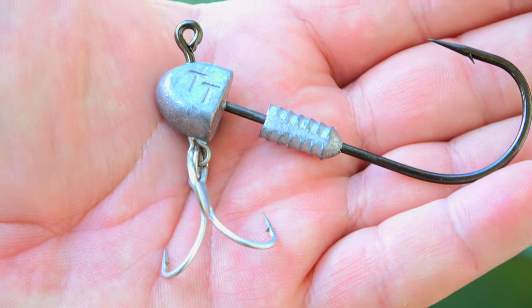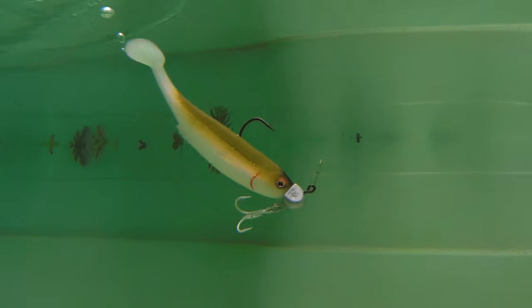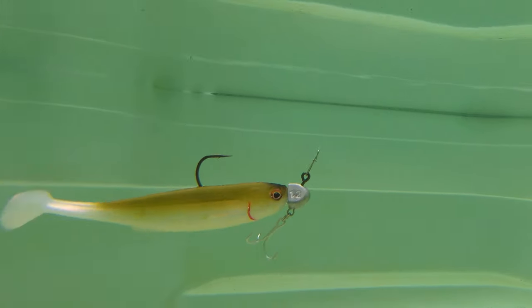There are a number of different ways you can rig your Era Cairnsley Sicario to suit your fishing style and location. By far the most popular way to rig the Sicario is with a jig head and stinger treble combo, giving the angler more point coverage both top and bottom, resulting in more hookups on implosion feeders like Barramundi.